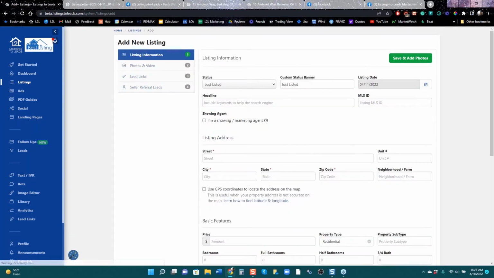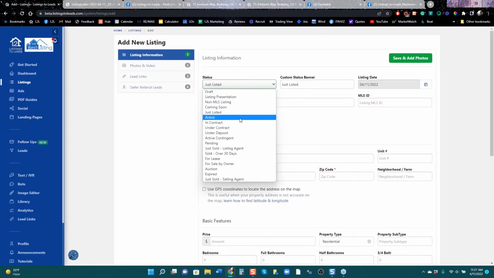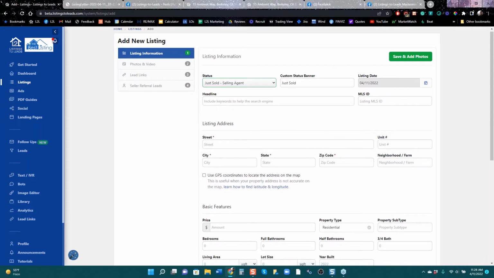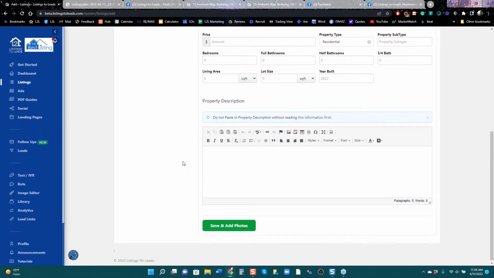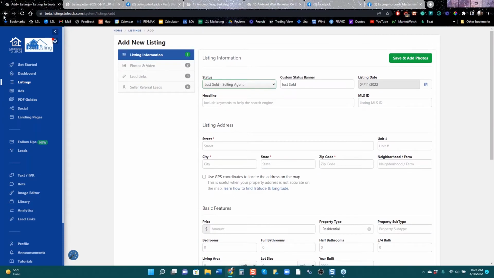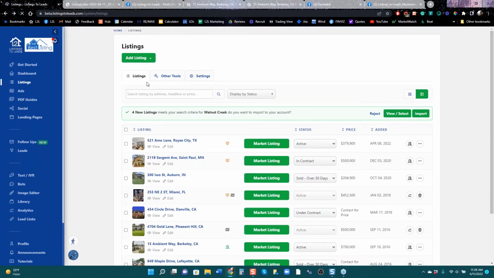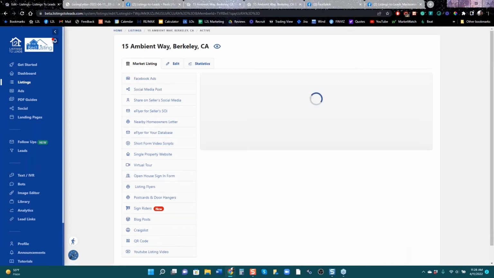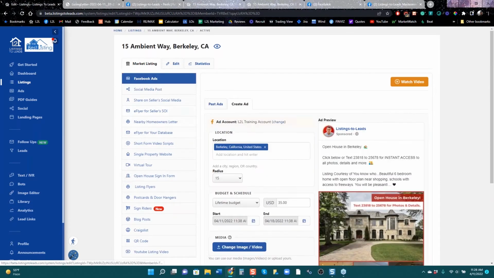So if I click manual and I change this to sold, right? And you could say just sold, selling agent, so you're not actually saying you're listing. And then you put in your headlines. You're just putting in these data points. It's not like the MLS. It's just fill in that and put in a couple of pictures. And then all the tools that I'm showing you are going to be there, right? So again, the number one tool for more listings is the Nearby Google.